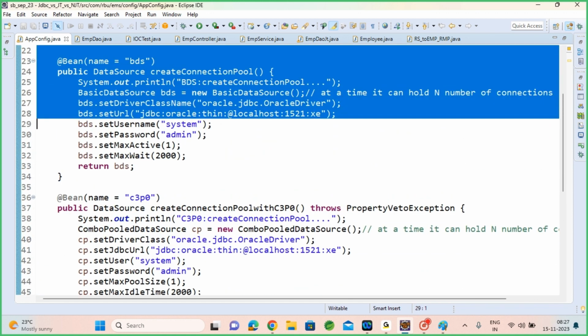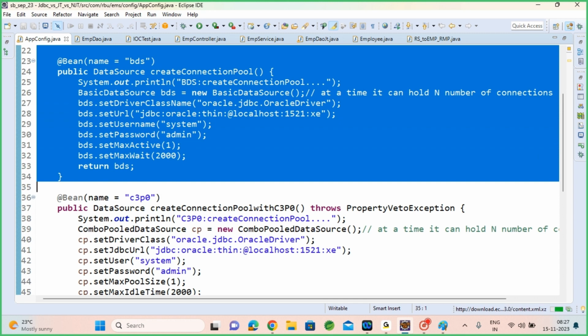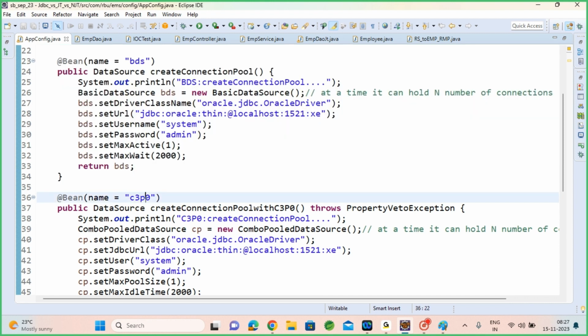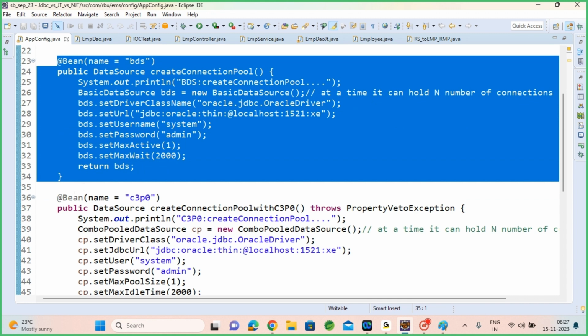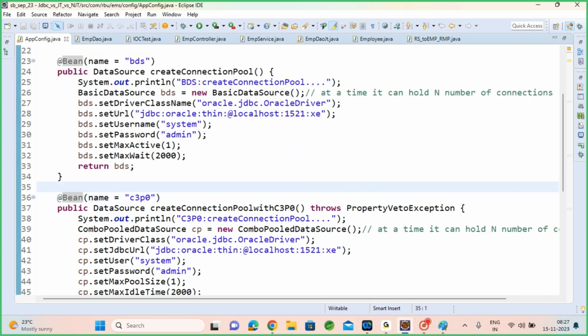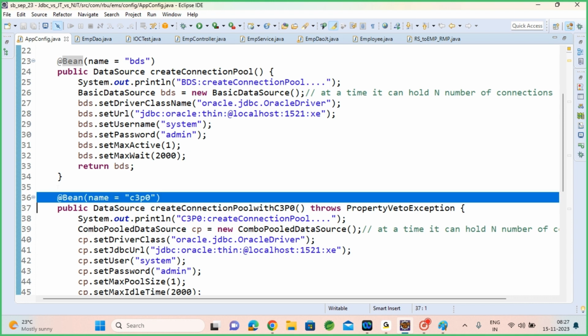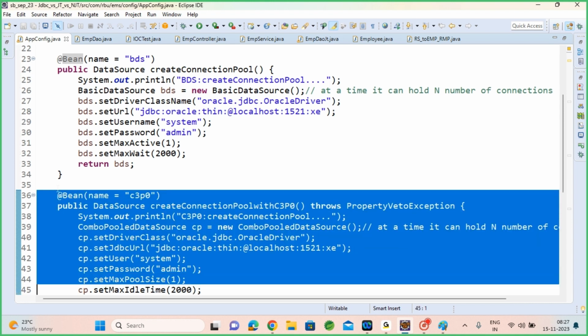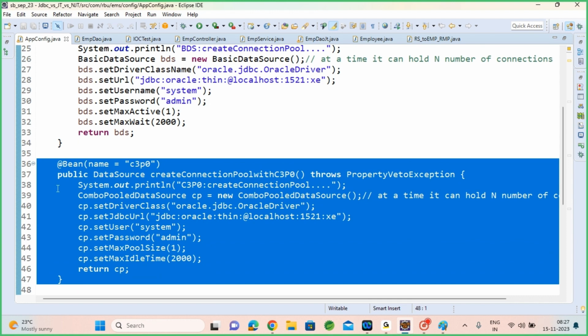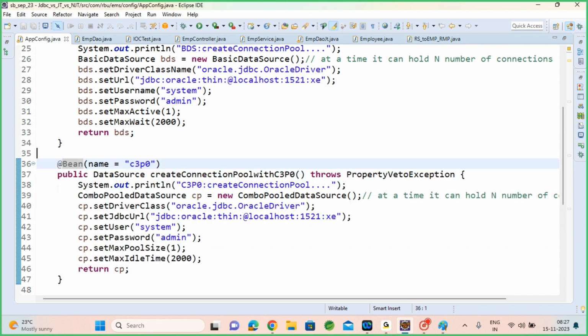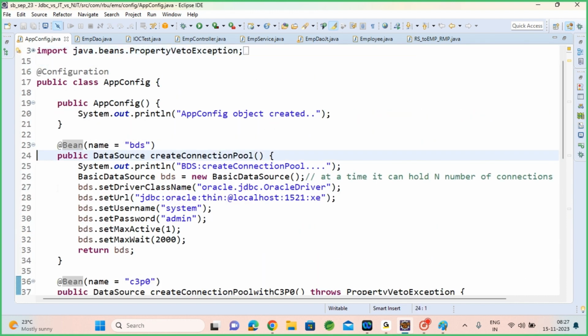Basically, we will not have this many connection pools in a single application unless you have two different databases you are connecting to from one single application, and you need two separate data sources. Yeah, you can go with this.